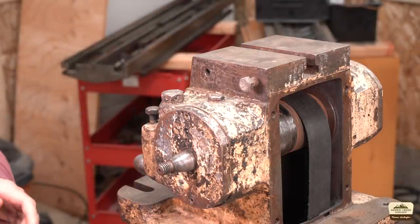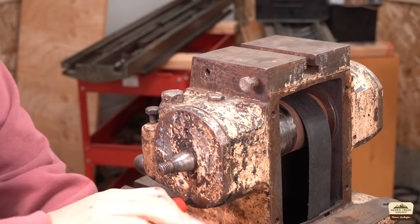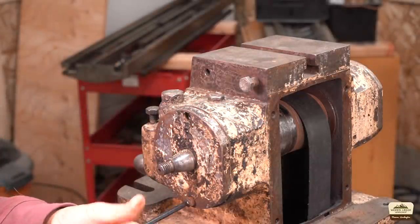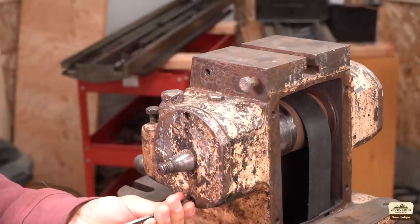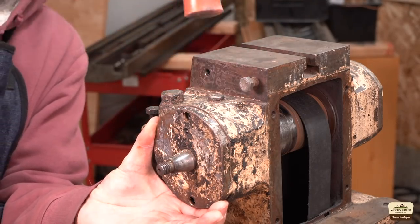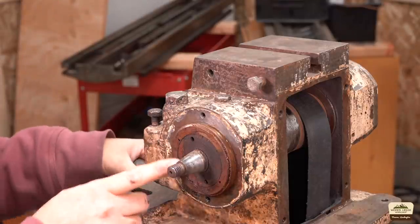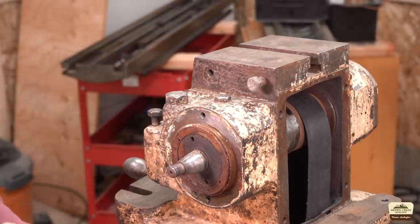We're going to first take these dust caps off — there's one on each side. The factory manual says the spindles are lubricated for life and never need oiling, and they describe it as a cartridge system. The thought is in production you can completely remove the spindle and swap it out with a known good one. You've got to break off all the paint to get it out. It's machined thin in the middle, thick on the sides — it is just a dust cap. But look at that — this definitely has had liquid moisture, maybe coolant. That is not normal.